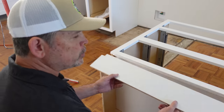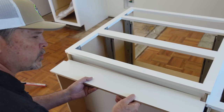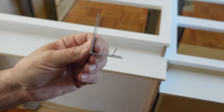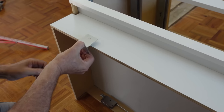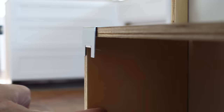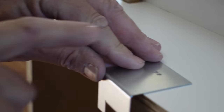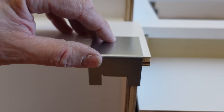Now, our cabinet comes with these toe kicks, but we choose to leave them off until we trim it out, and we're gonna talk about that here in a minute. But if your cabinets came with toe kicks already on there, Easy Level supplies this little template. Got two holes here and a tab on the back. You just put it on your toe kick, slide it all the way to the left until the tab hits the side panel, and you mark the hole on the left. And you slide it all the way to the right. The tab is now hitting this panel, and you mark the hole on the right.